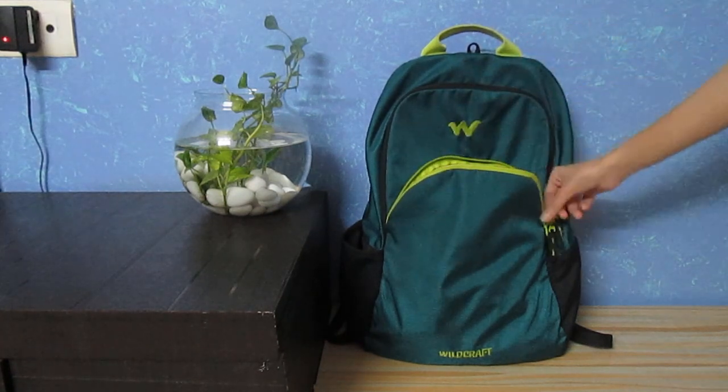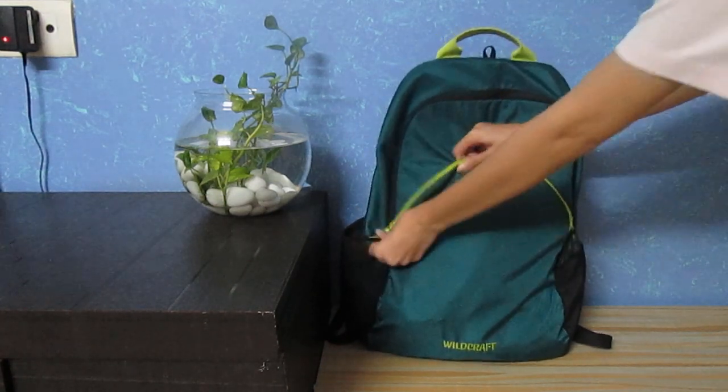Don't simply dump your ID card into your bag. It will be a complete mess when you try to pull it out.